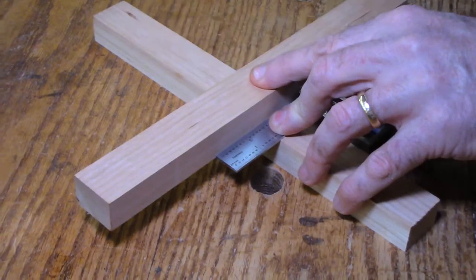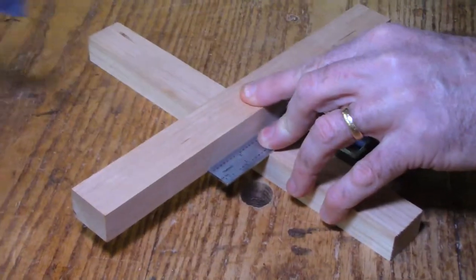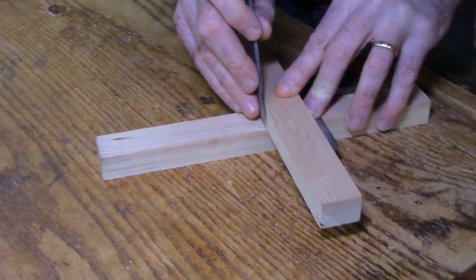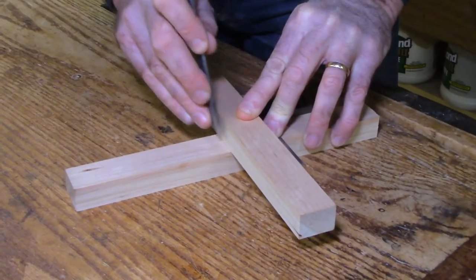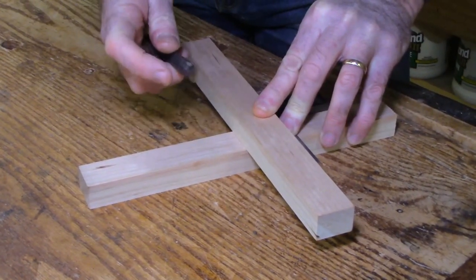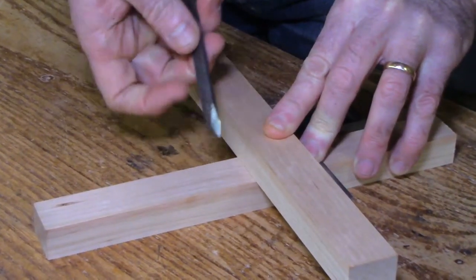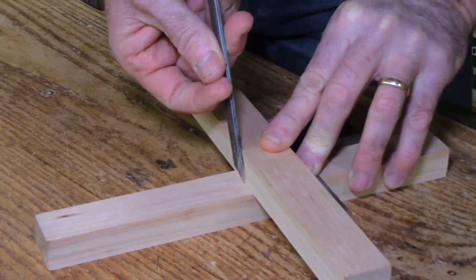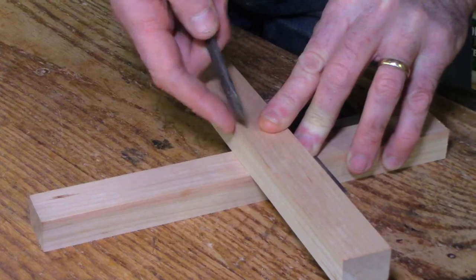And now holding it right there, I'm going to come over this side, look over here. Okay. I'm going to make a little score mark on this side. I don't want to go too deep. This is a nuanced point, but the marking knife is flat on the back. That's always the side that you reference off the square material. So it's indexing beautifully right against the flat piece, and the bevel side is away.